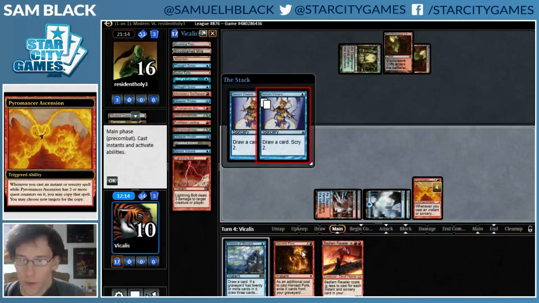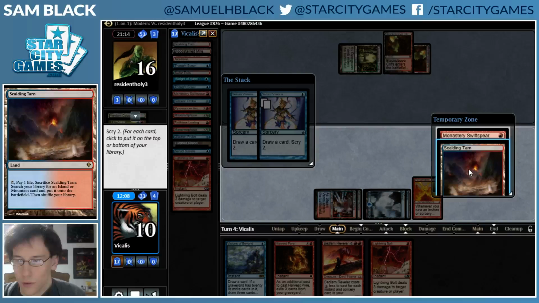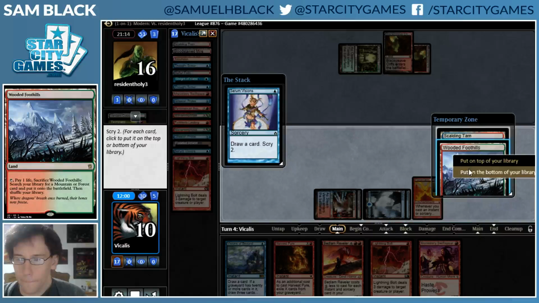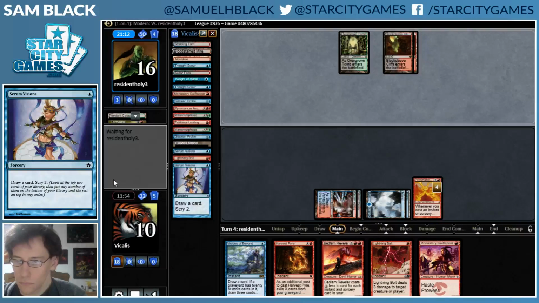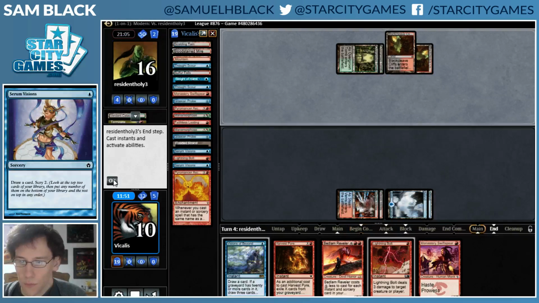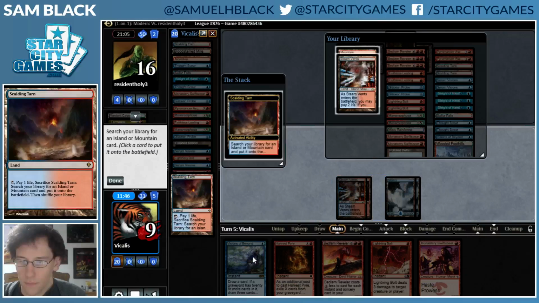Which gets me toward draw 6 off Visions Beyond. Actually, both of these look good. Abrupt Decay that, which is actually fine. I have enough value. Should be able to win this with the Swift Spear and the Reveler and the Ancestral Recall.